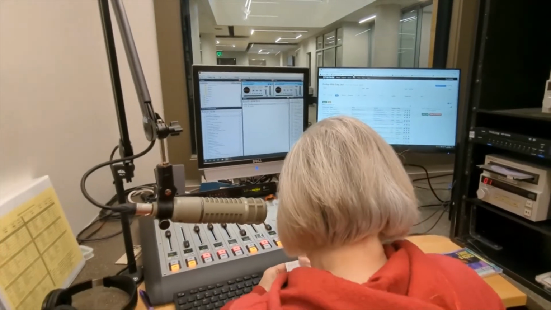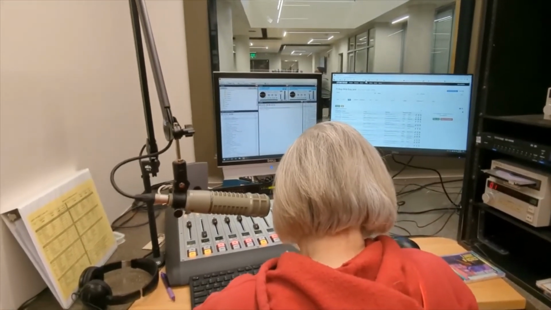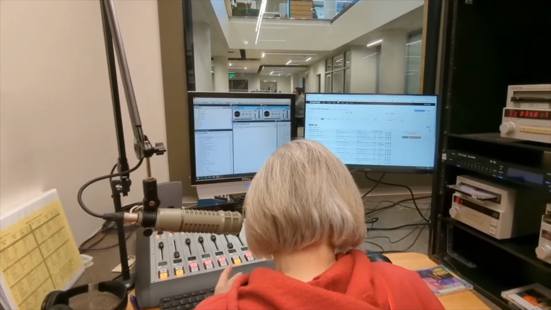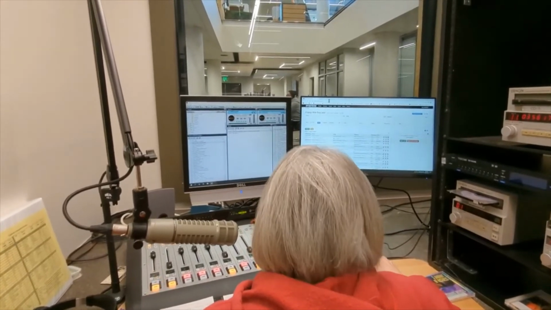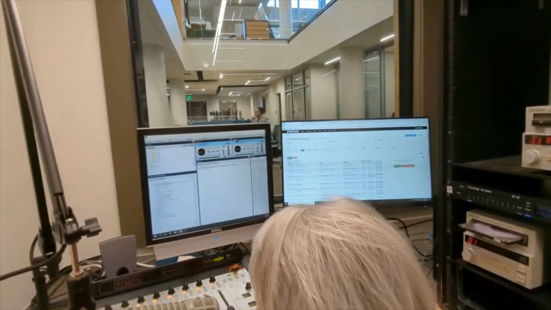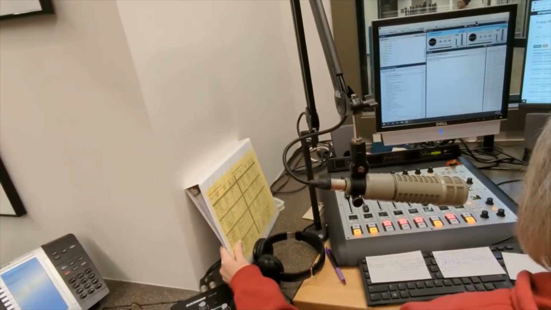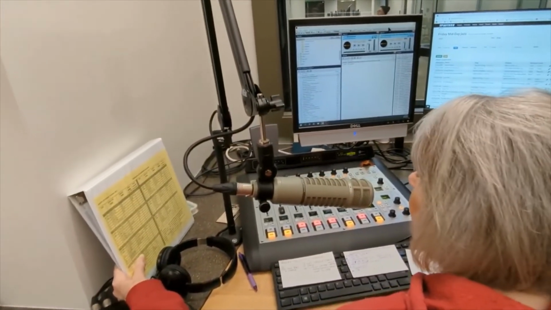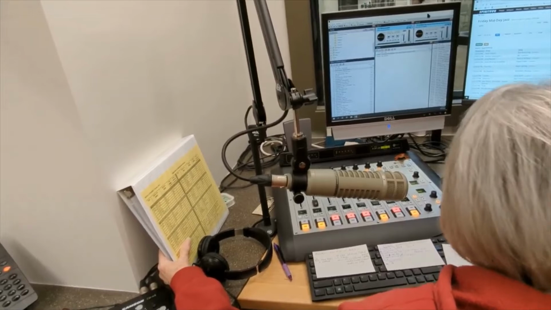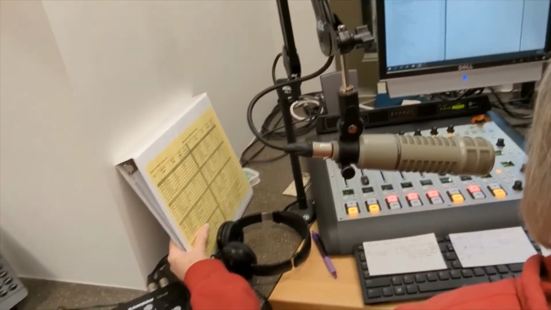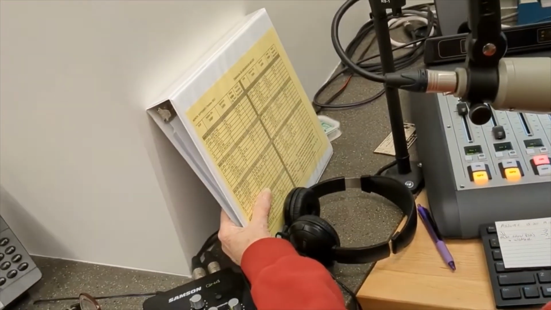Let me see from my notes here if I have anything else that I wanted to let you know. Just in review, when you come in to do your show, check your program log, check your format. The formats are in this book right here. Especially if you're filling in for someone, so you know what you're supposed to play during that show.